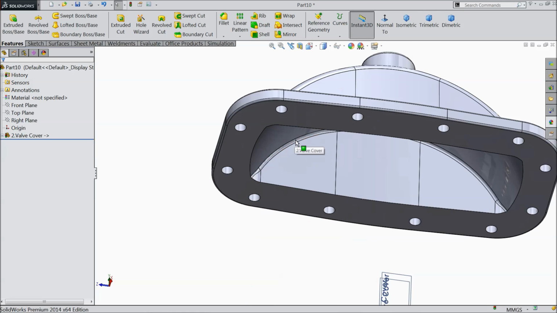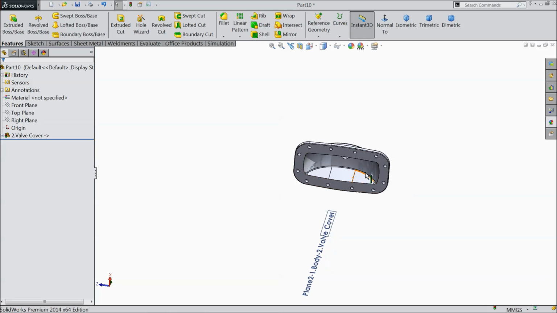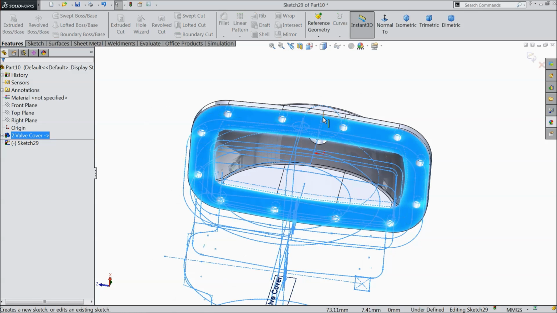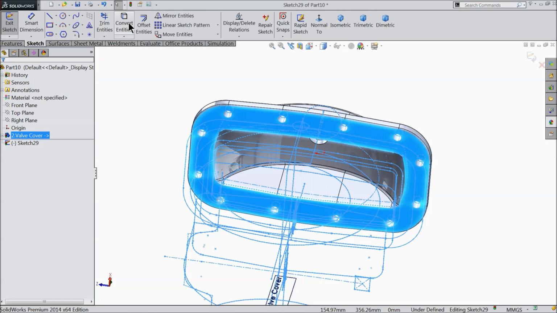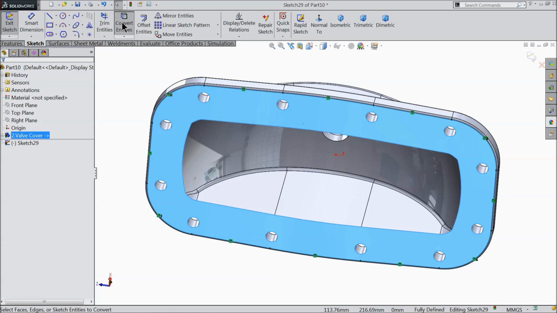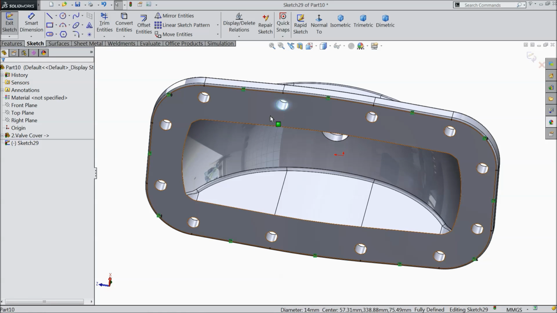Okay. Now select this face, sketch, and click here convert entities. Now it is converted. Again select convert entities, face, select chain. Okay, I think we have to select one by one.